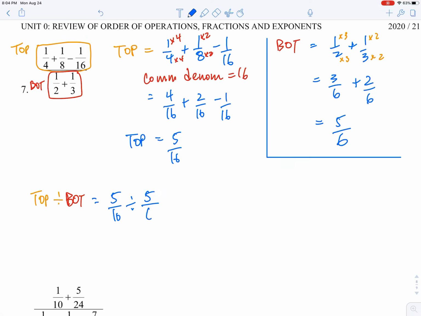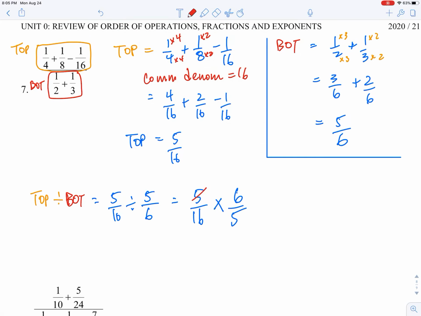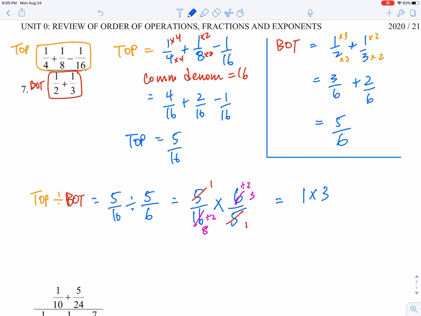And I'm going to divide by 5 over 6. Remember, dividing by a fraction is the same as multiplying by the reciprocal. So it's going to be 5 over 16, and I'm going to switch it to times the reciprocal, or the flip. So it's going to be 6 over 5. I can see some canceling I can do. I'm going to cancel 5 into 5. That goes once. I'm also going to cancel these both by 2. Dividing by 2, I get a 3. Dividing by 2, I get an 8. So up top I get 1 times 3, and the bottom I get 8 times 1, so the final answer is 1/3.